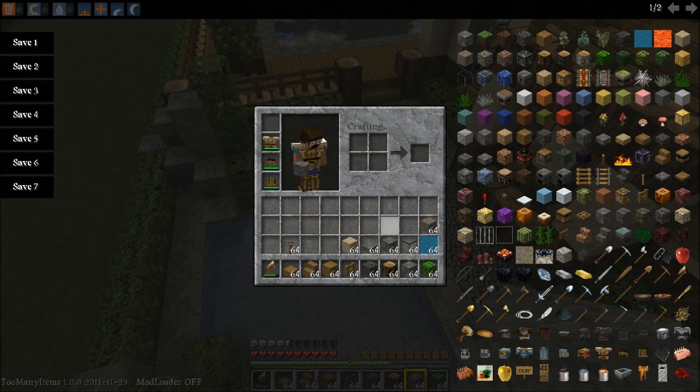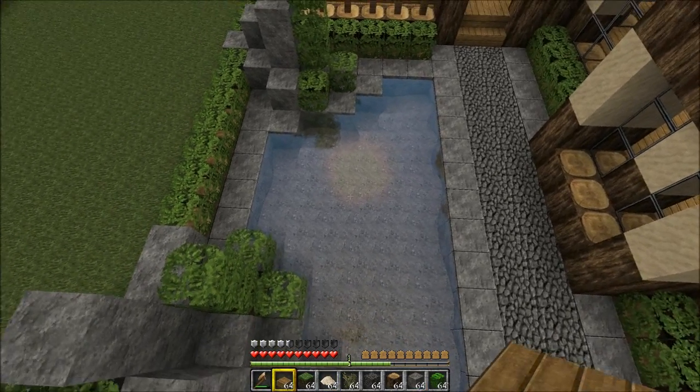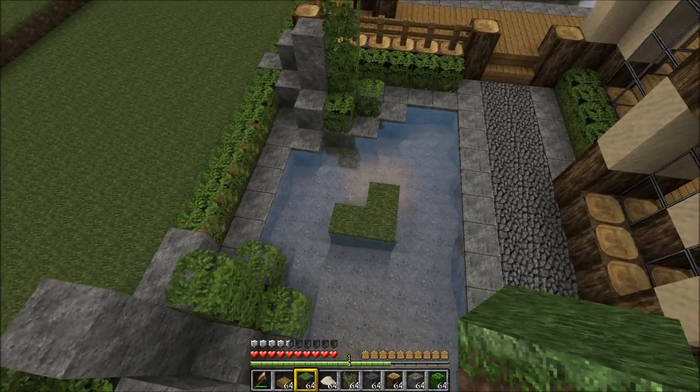So now we're gonna place some trees maybe in this part, and by doing that we're gonna just pick a tree and pick some bone meal. There we go. So let's make a small island, like maybe here.